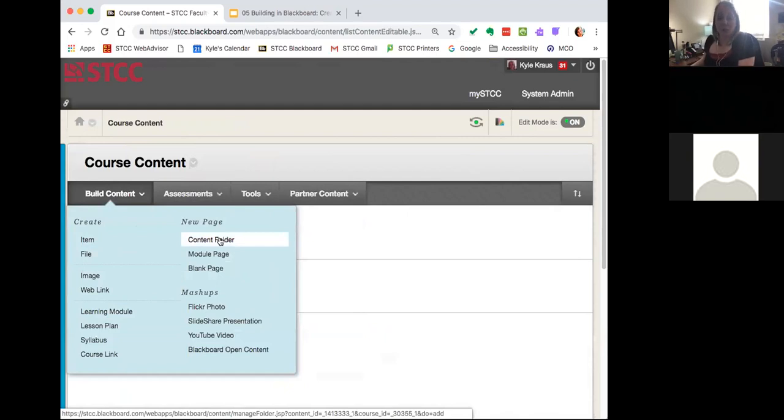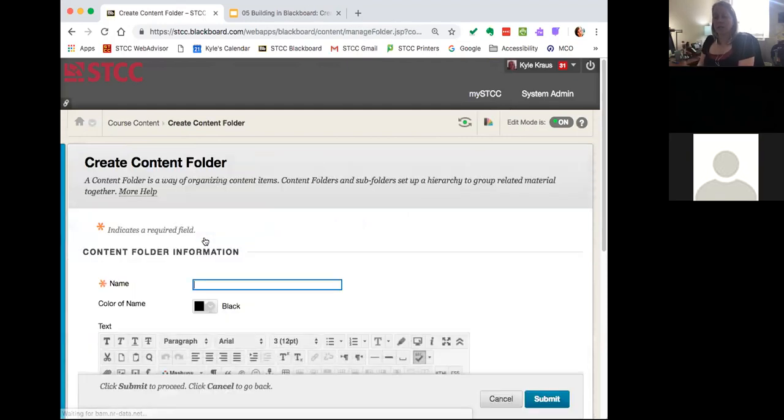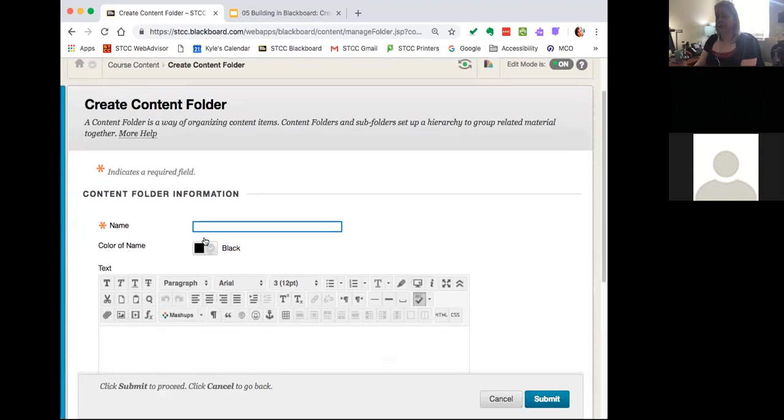What I'm going to do is build out a content folder today. So I'm going to build content, and go to content folder. When I click on content folder, I'm going to get a menu that asks me what the settings are for this particular folder. I'm going to say that this is my unit template, just because I'm going to have that available to myself.